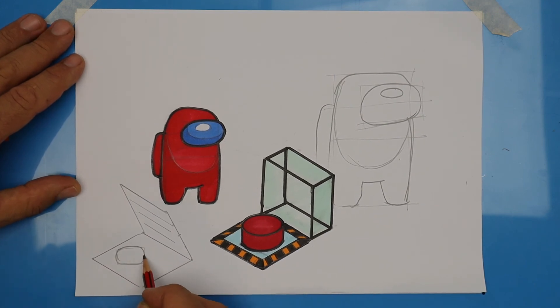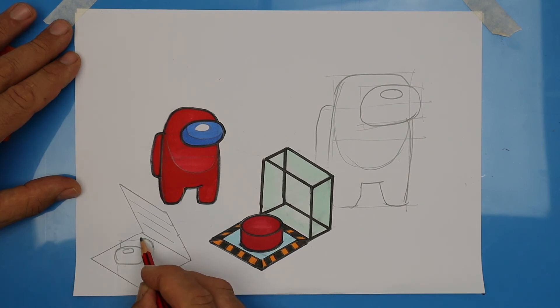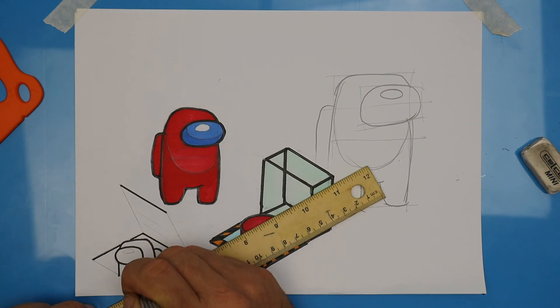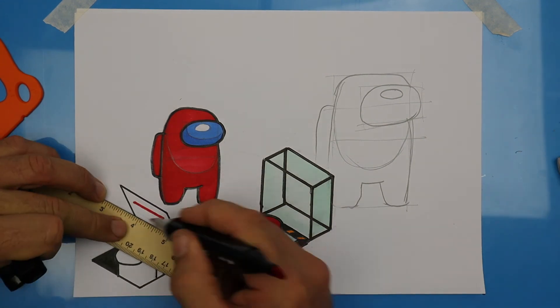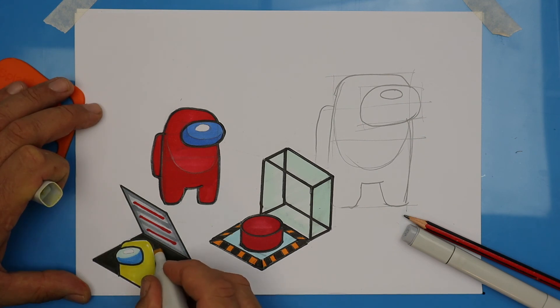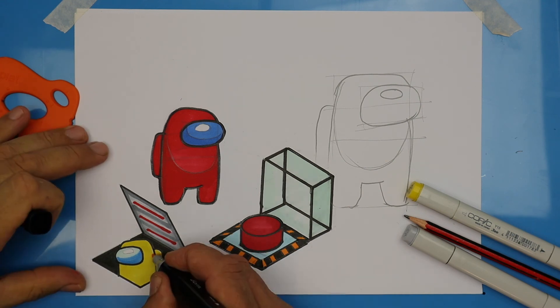We have a rectangle and we're rounding it off like we did before. Draw the reflection and now we'll sketch in the square that sits behind the visor. We're going to round off that corner and then bring the top around and down. The imposter's visor is looking the opposite way this time because that's where he's going to jump out. The hatch is going to be dark so you'll need to darken that in. I'm adding some colour detail to the hatch, a swoosh under the visor, and some yellow. Be careful with the yellow if you've used a texter because the yellow smudges with the black — probably best to do yellow before the black.